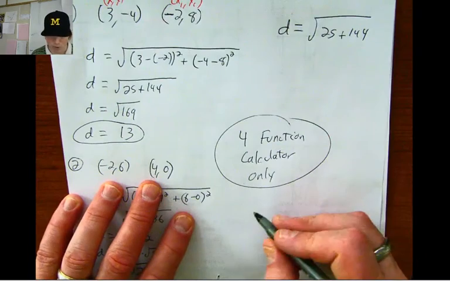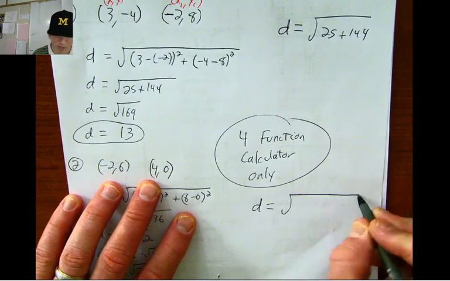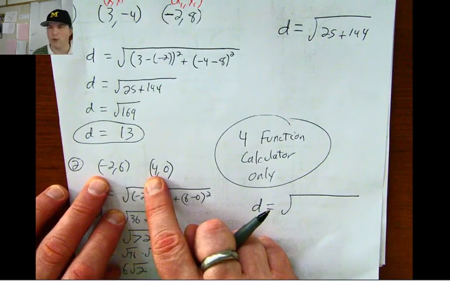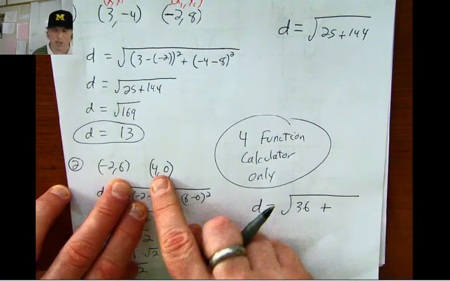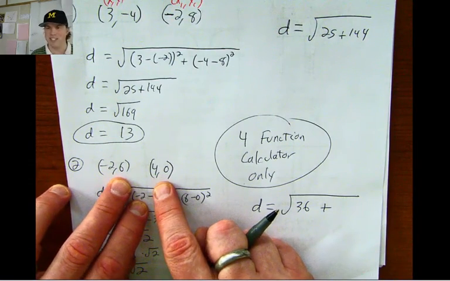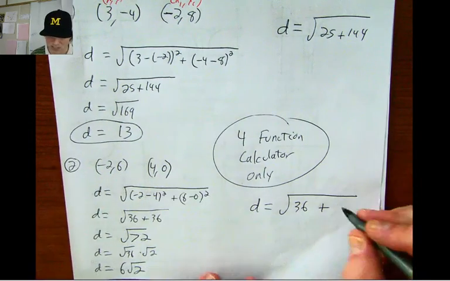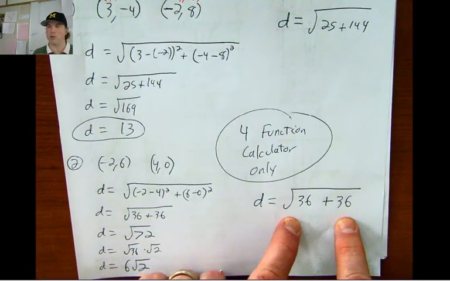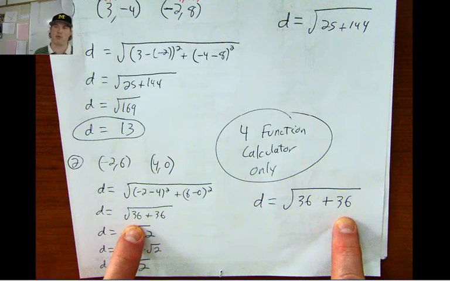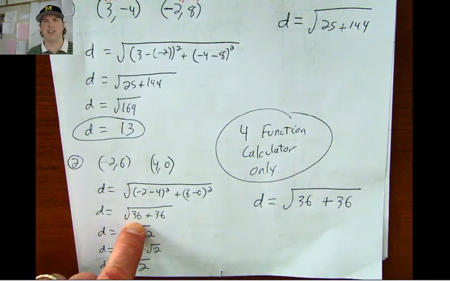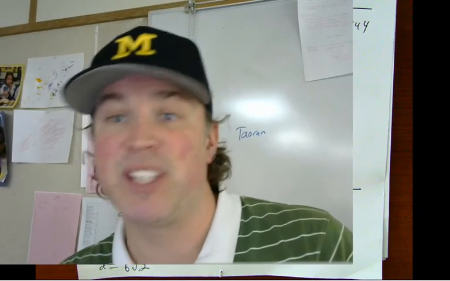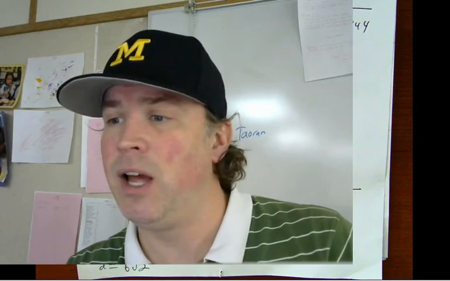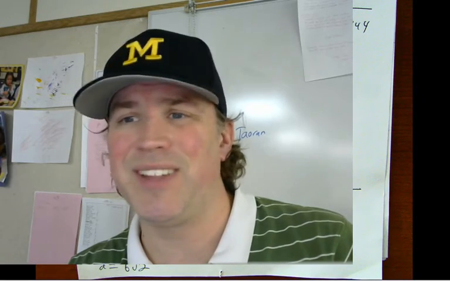So, I'd get here, which would lead me to this root 169, which would lead me to root 13. If I was going to do number 2, Elliot way, the distance from negative 2 to 4 is a distance of 6. 6 squared is 36. Plus, the distance from 6 to 0 is 6. 6 squared is 36. Boom. So, I got root 36 plus 36, which puts me right there. So, that's just me saving one step of work. And, like I said, you can use that technique if you'd like or not. It's a lot faster, and it's nice.